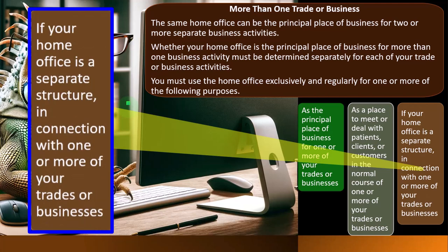Now, obviously, if you have multiple trades or businesses and you're using the home office for them, you can't double dip, meaning you can't try to deduct the rent in multiple different places. We've already seen this when talking about whether you can deduct mortgage interest if you own the home. It might have been deductible on Schedule A, but if you have the home office, you might be able to deduct it on Schedule C, in essence rolling into Schedule C. But you can't deduct the full amount on both Schedule A and Schedule C, right? You have to allocate between the two.